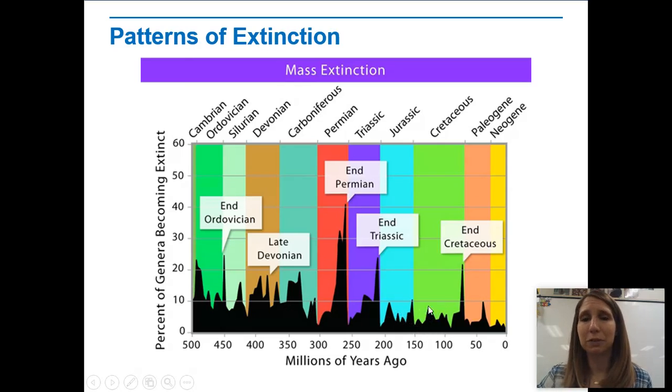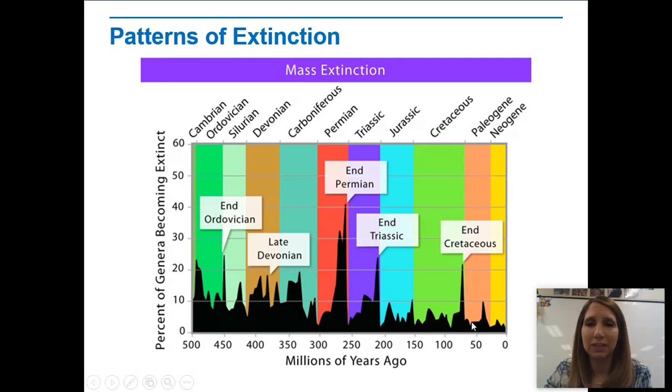The major difference between those is really what you're seeing right here. In a mass extinction event, we're seeing a large percentage of the living species at the time dying out, right? So we have a percent of genera becoming extinct here. And at the end of the Permian, the one that was most significant, it looks like nearly 40% of all living things just completely died out. Triassic and Cretaceous are very similar. They're around 25%, 22%, something like that. And that's what we would characterize as being a mass extinction event.